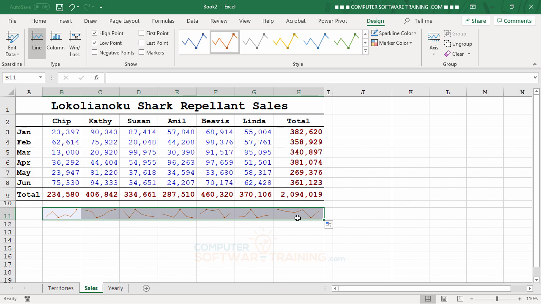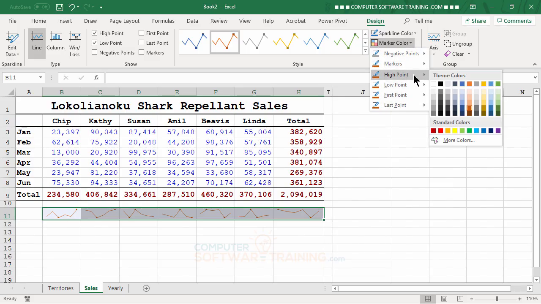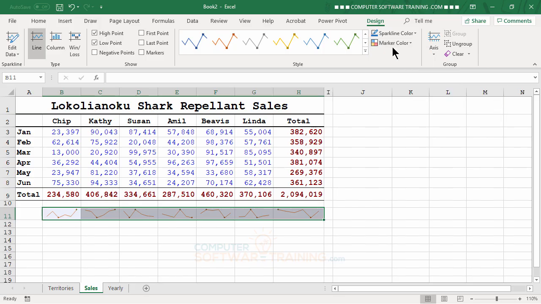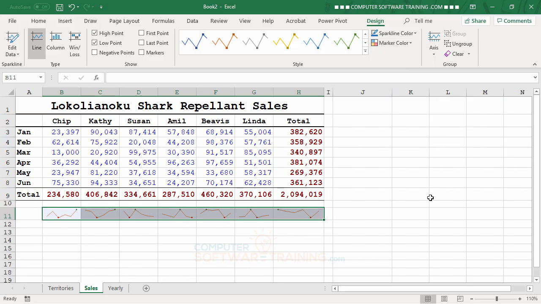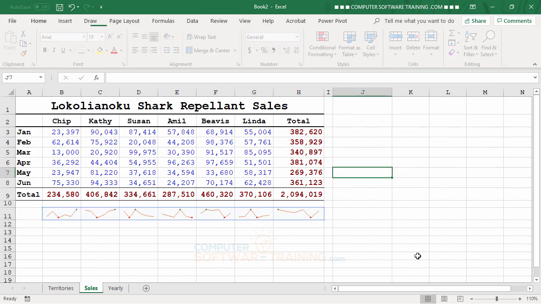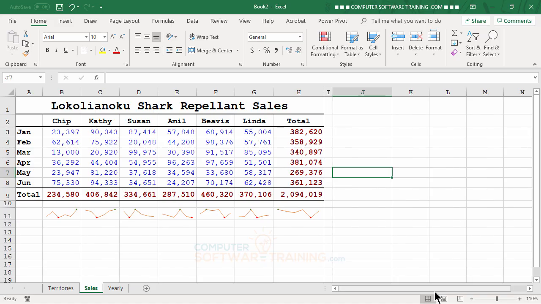So you can get these, and you got that as well. And again, you could go to the marker color, make the high green, and we'll make the low point red as usual. And there we go. Pretty neat.